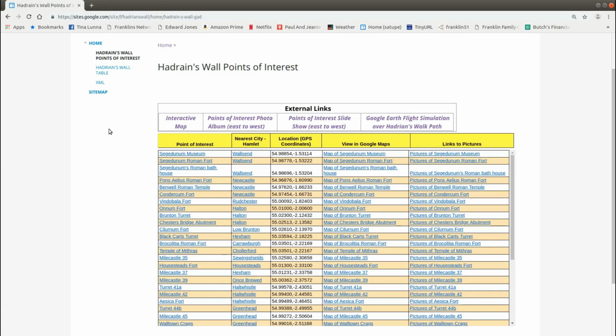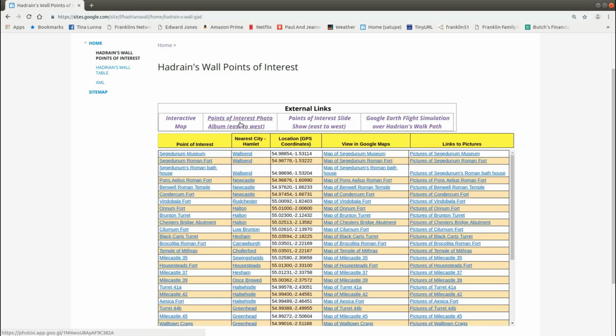But anyway, I created this site so my wife could look over Scotland via Google Maps and Google Earth. It's really pretty simple to use. This site satisfied my Roman history curiosity, and also allows my wife to drive around using Street View in Google Maps. And I'll give a brief overview of how it works here.